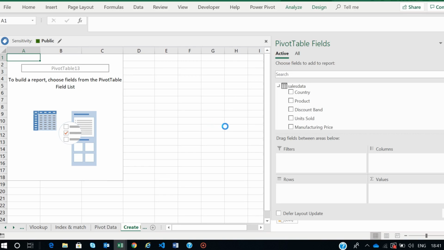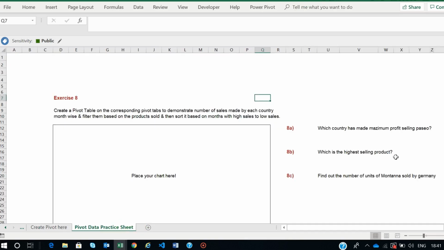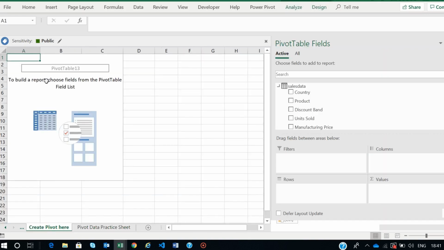So now this is the blank pivot table, and based on that pivot data, we will answer these questions. The first question is, which country has made maximum profit selling Paseo? So now we will create a pivot table here. So you see there are four fields.